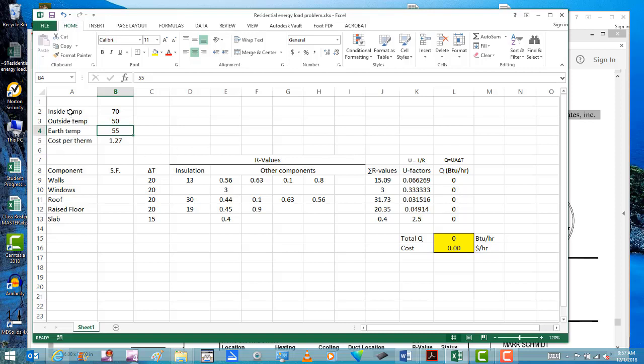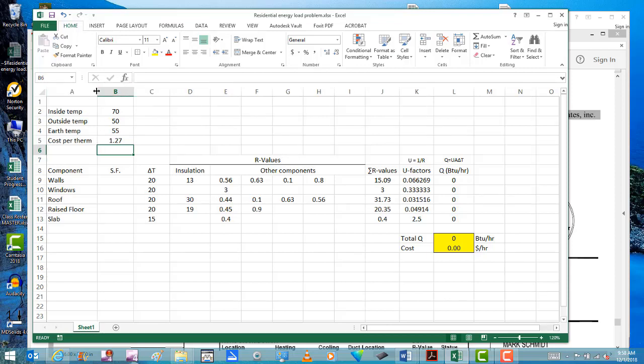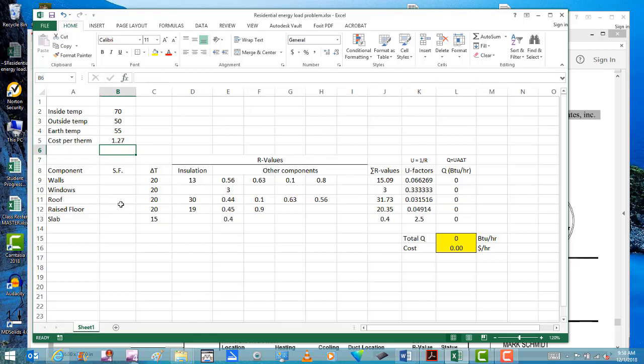So when using Excel, you can type words. I'm just assuming maybe you're not an expert with Excel, so I'll go through a few of these details. Right here, let's say there was nothing there. Just position your cursor there, and you can type just like a word processor. And in other cells, you can add numbers. So you just use your number pad and type in 70. And you just go down the line entering values. Then you can drag if you need, if you're typing in phrases and you need the column to be wider, you just grab up here and drag it as wide as you want it.